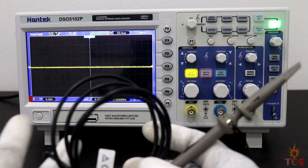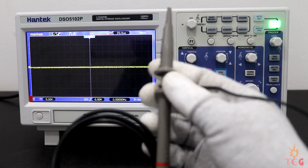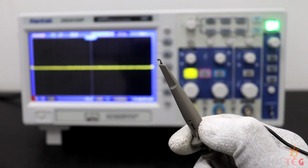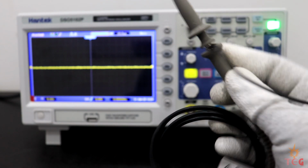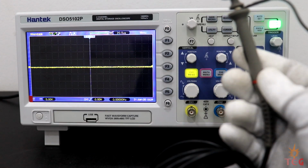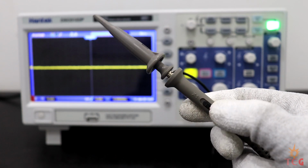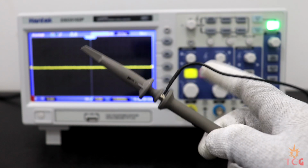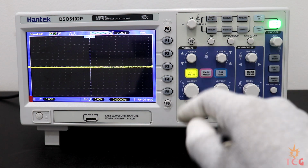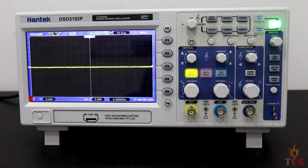Let's take a look at the probe. This side goes to the waveform you want to capture. There's a small hook which makes it easy to attach the probe. There is an attenuation switch here. On 1x the maximum frequency limit is 5 MHz, whereas on 10x the limit is 100 MHz. But remember, the attenuation settings on the probe should match the attenuation settings on the oscilloscope, else you would get weird or incorrect measurements. The black alligator clip is connected to ground of the circuit you are measuring, and it is internally connected to the earth terminal of the AC input.